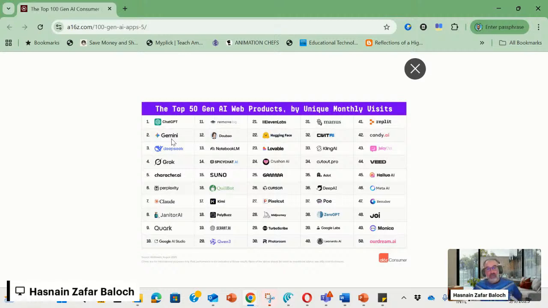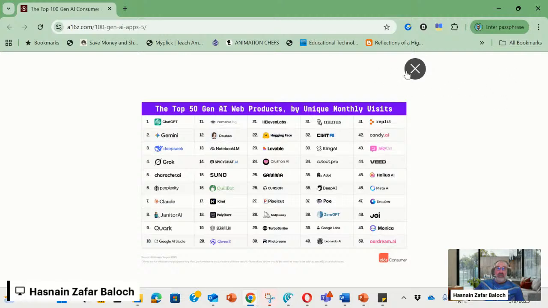And then comes number 37, where I also use Poe for creating chatbots. They allow you to freely create 5 bots. Then comes Google Labs. Just to let you know, the music I played before starting my podcast was generated using Google Labs. Then there are a lot of other tools. So this is the top 50 tools.